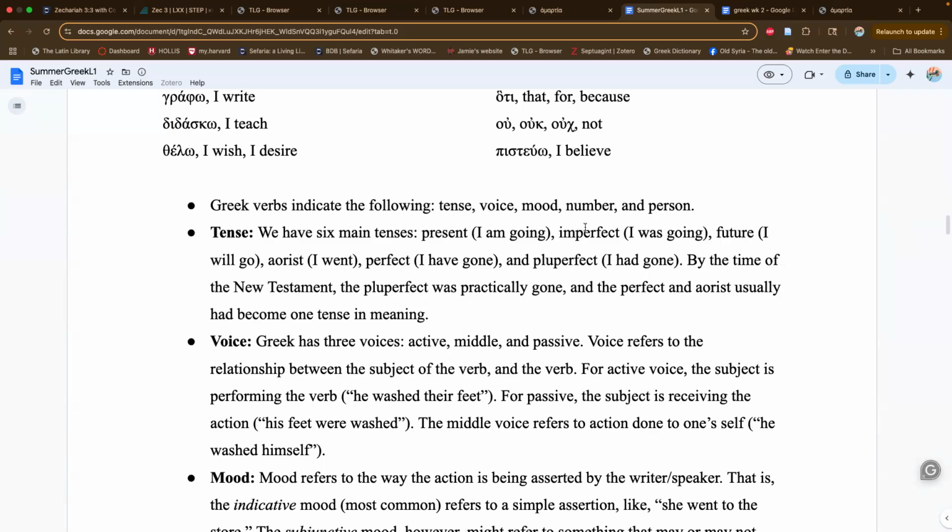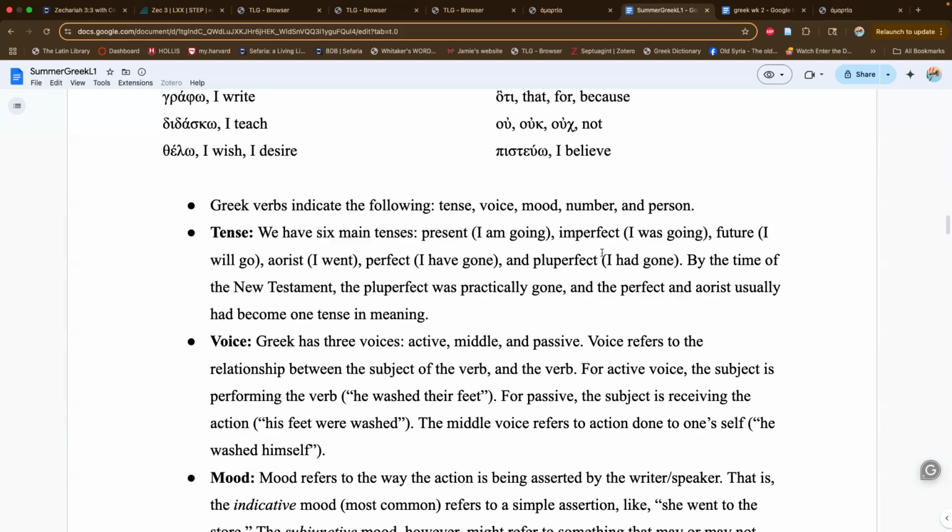But what you'll note is that oftentimes there are just subtle changes, and the endings and certain paradigm forms will become very familiar. So, for example, the difference between pisteuo, I believe, and I will believe, is just the adding of a sigma at the end of the root. So pisteuo is I believe, pisteuso is I will believe, and the endings are the exact same for the future. So all this is just to say it is a lot, but there's also a lot of similarities in all of the forms, and you'll see that as we go on. But right now we're just doing the present.